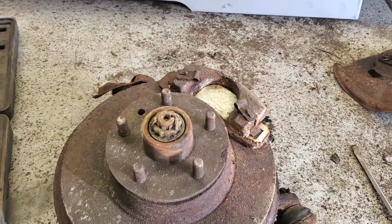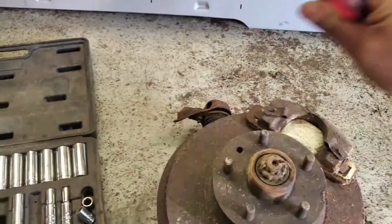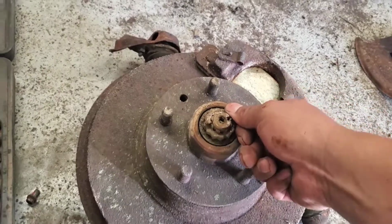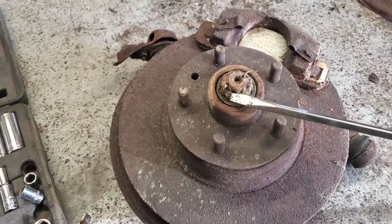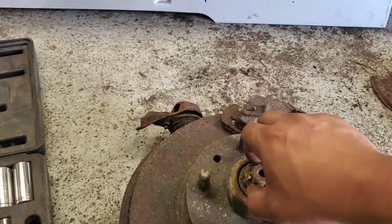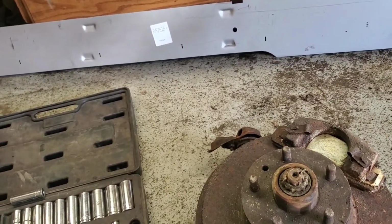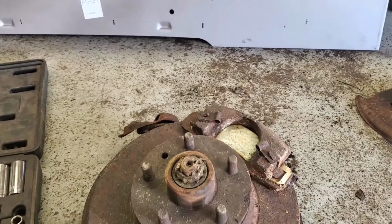Alright guys, so in order to remove this spindle nut, what we have to do is straighten out this cotter pin, and this holds your spindle nut from just backing out. What I'm going to do is get a flat head and push the cotter pin out, pretty much going like this, or like this, and then hammering it out, and that way it'll drive this out. Once I do that, I will show you guys the cap, or the retaining cover, whatever you want to call it. Pretty much it just goes over your spindle nut so it doesn't back up, and this is your last safety if anything goes wrong. So I'm going to remove that cotter pin and I'll be right back with you guys.